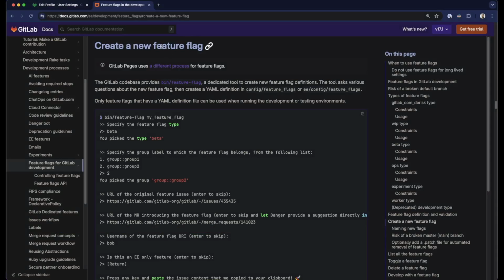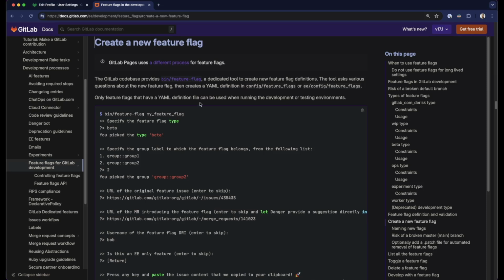And this feature flag script is normally useful for what we need, which would be essentially creating the file in the location that we expect. Now, the only problem with this is that the command it wants us to run, which is bin feature flag, won't actually work for me, given the way that I am connected to my GTK instance, which is via SSH. The script itself needs to do something with the clipboard to basically copy some contents from the value.